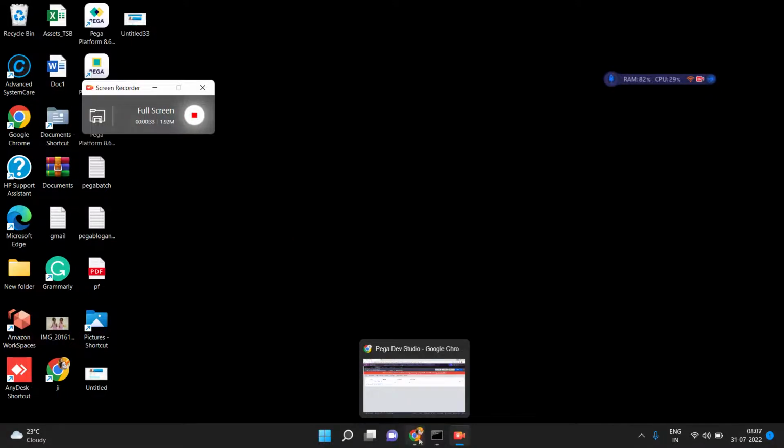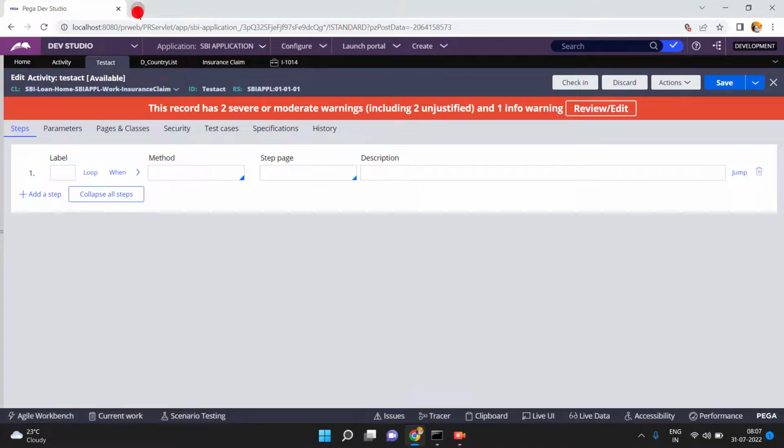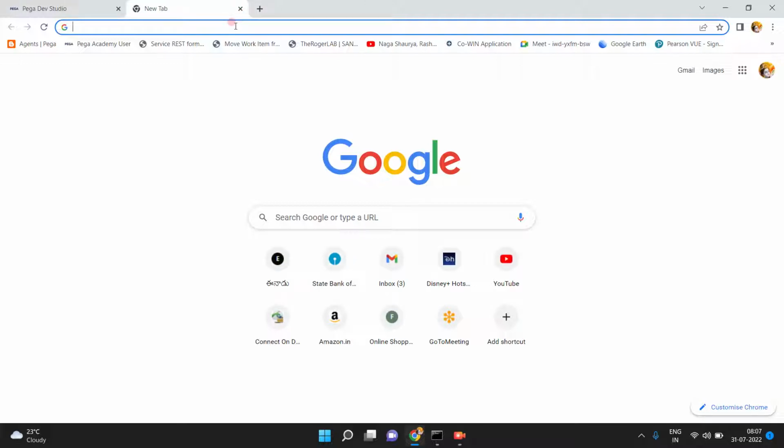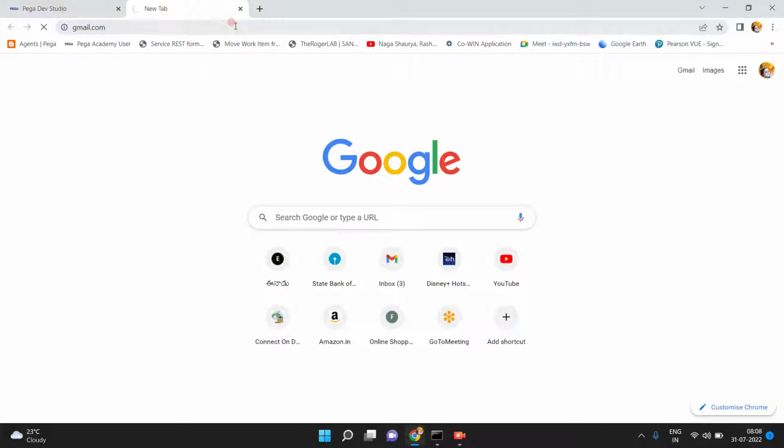For example, let me show you a real-time example when I am opening my Gmail application. When I hit gmail.com, after login, the Gmail page will be loading automatically.